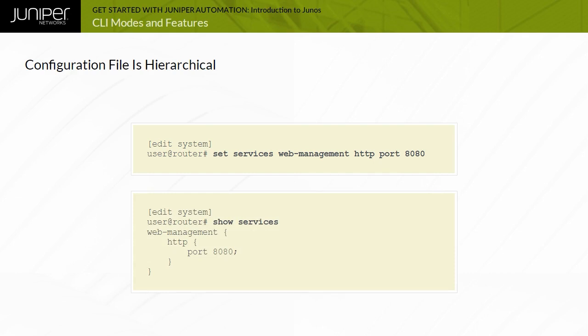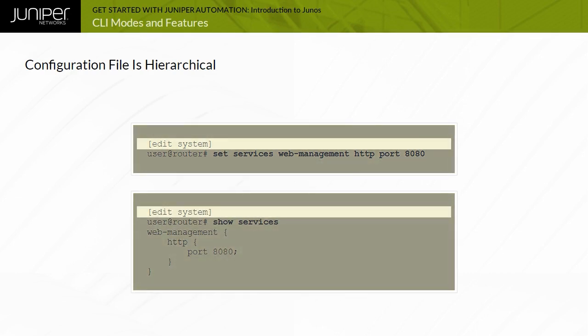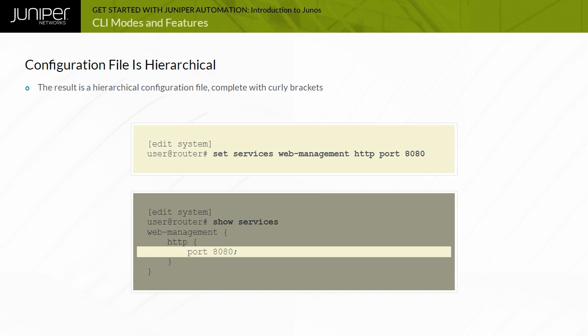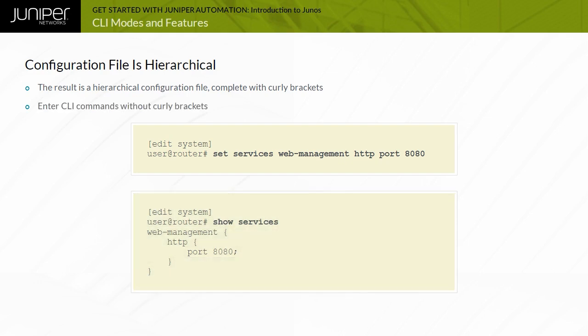Both commands are relative to the current configuration hierarchy shown by the edit prompt. Configuration files use curly brackets and indentation to visually display the hierarchical structure of the configuration. Terminating, or leaf, statements in the configuration hierarchy are displayed with a trailing semicolon. You enter neither the curly brackets nor the semicolons as part of the set command.